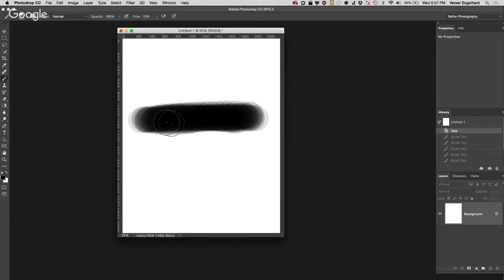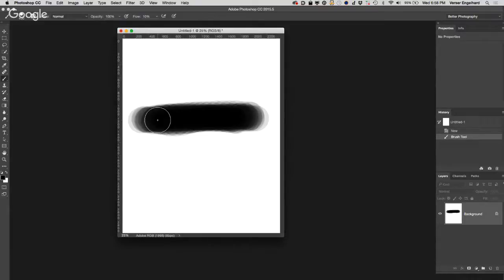Flow is opacity with time added. So you never have to keep tapping your mouse button, but over a period of time, that will start to build, and it builds much faster than opacity does. And it's why people eventually graduate to doing this. But I'm going to strongly suggest you do not work with flow here in the very beginning. This will take off on you so fast, and then you'll just get frustrated, and you won't feel like you've got control over Photoshop. Does this make sense? Okay.